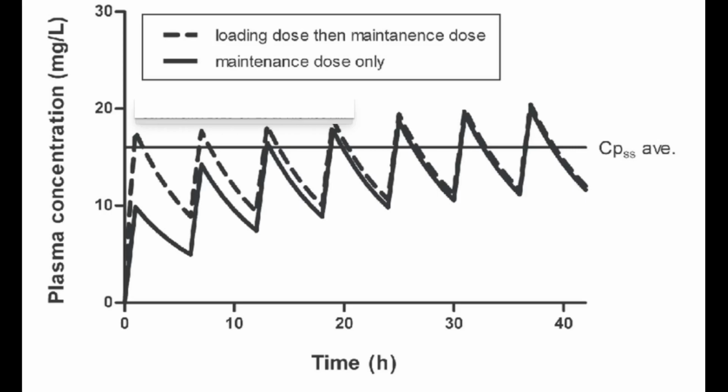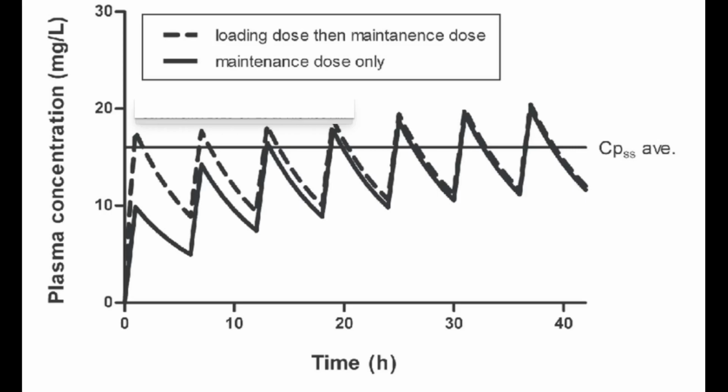Maintenance doses are typically prescribed at regular intervals, such as once daily or multiple times a day, based on the pharmacokinetics and pharmacodynamics of the drug. Factors to consider when determining the maintenance dose include the drug's half-life, bioavailability, clearance rate, and the patient's individual characteristics. Renal or hepatic impairment, age-related changes in drug metabolism, and drug interactions can affect the clearance rate, which may necessitate adjusting the maintenance dose accordingly.